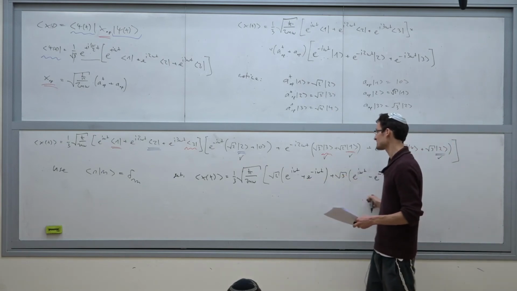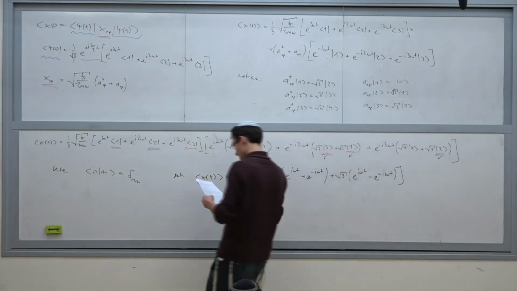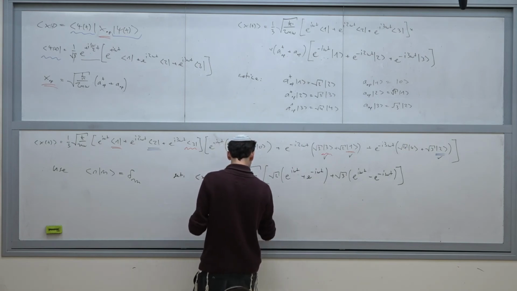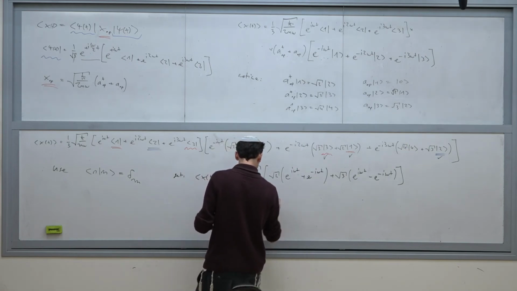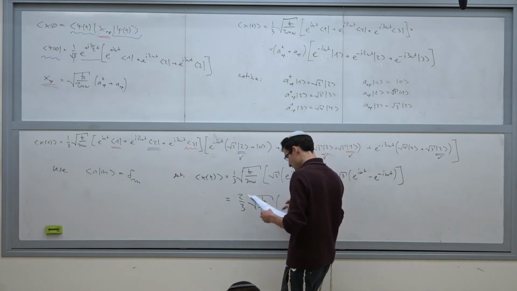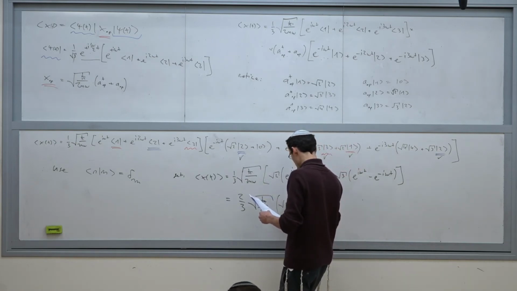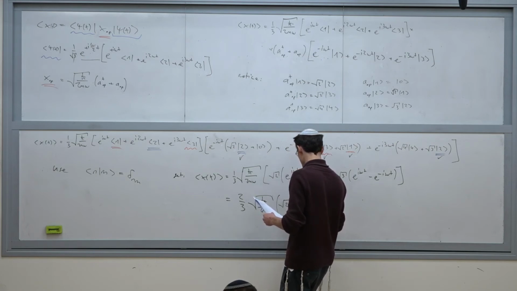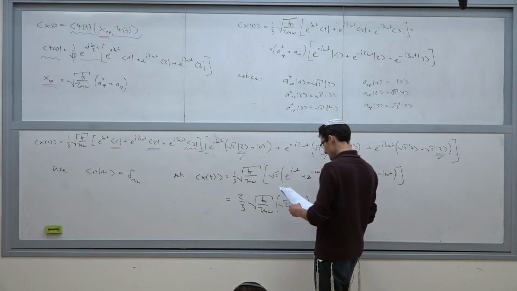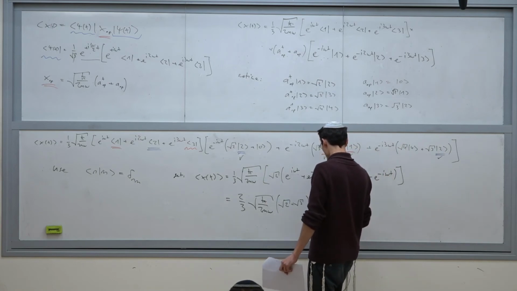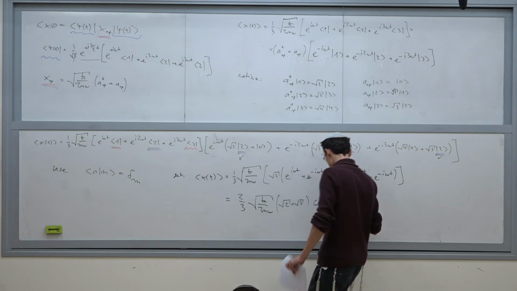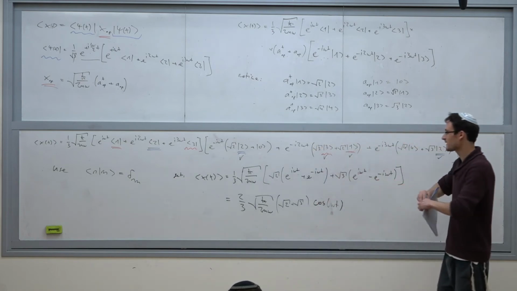Now this, of course, is twice the cosine. It can be factored out. So we find our solution. It's 2/3 root h bar over 2m omega. It's just sigma x over root 2. I don't know why I'm writing this way. Then there's a root 2 plus root 3. It's just a number. Not a very nice number, but it's just a number. Times cosine omega t. There we are. That's the solution.